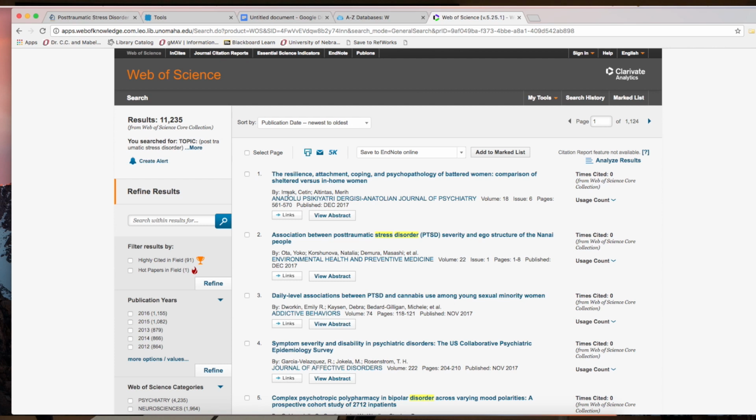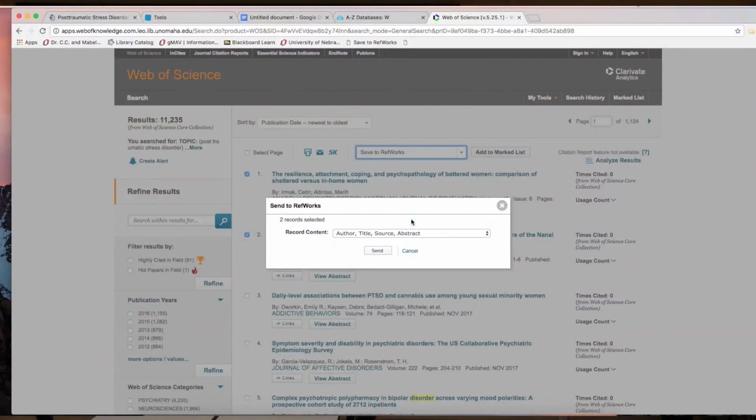In Web of Science, you can save your articles directly to Refworks from this drop-down menu. It's going to ask you what you want to save. I always say save the full record because that will give you your citation information, the author, and then generally any other information that they include. I'm going to say send this to Refworks.